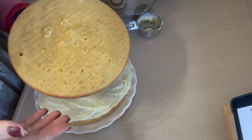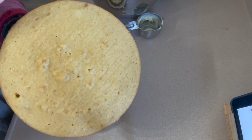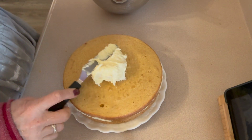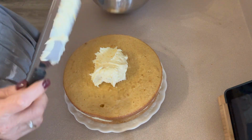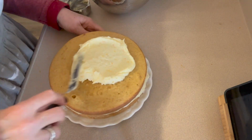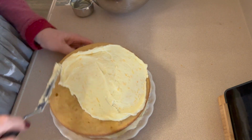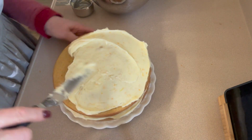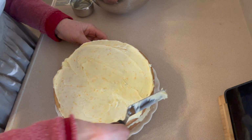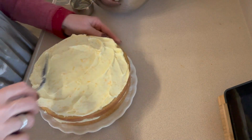Now, I'm not going to crumb coat, but I am going to take this over to the sink and just wipe the sides with my hand to get any loose crumbs off. Okay, now we're going to go for the next layer. I hope this is enough between each layer.